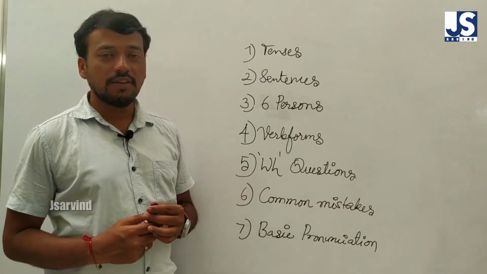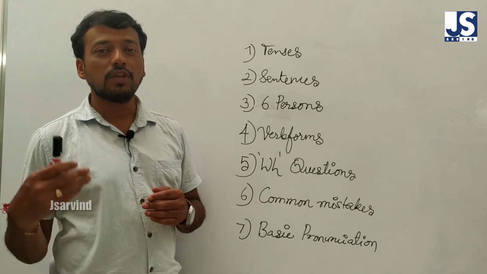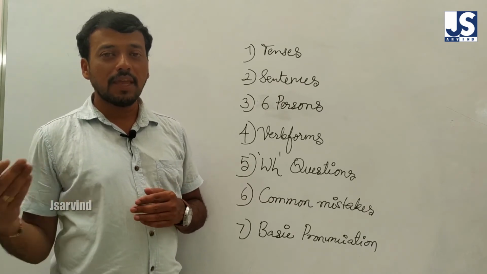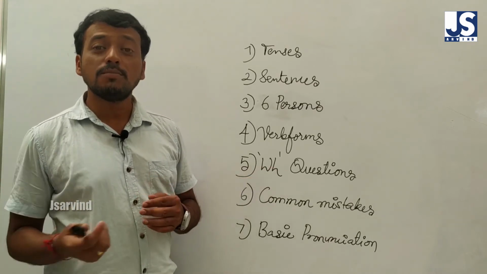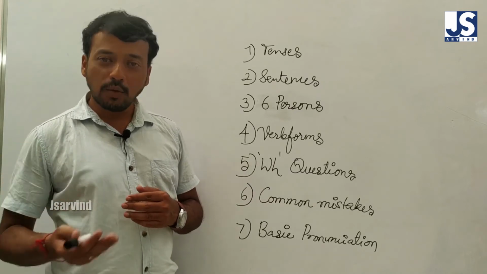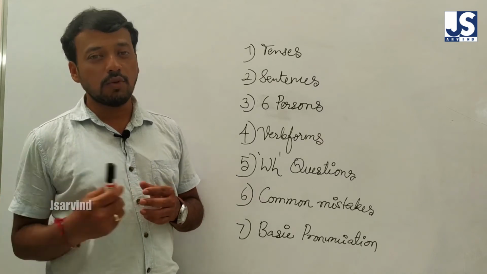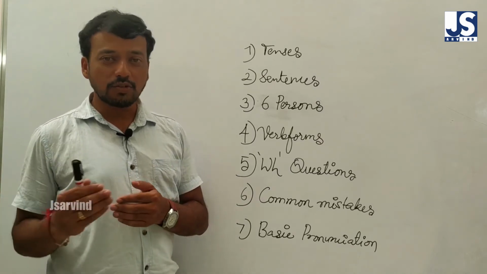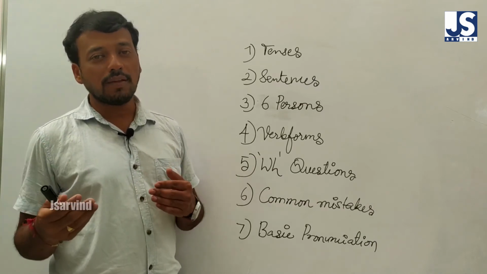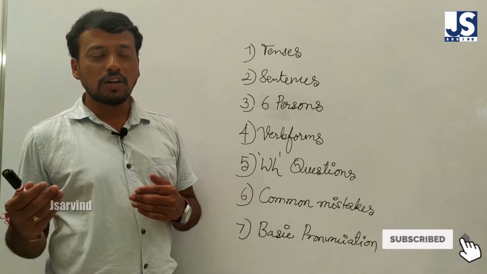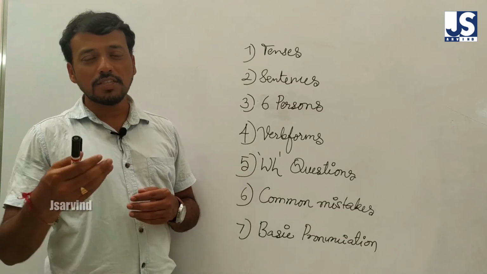The 5th one is WH questions. I told you earlier that we ask in 2 ways, like yes or no. But if you are adding WH questions, you are getting more information. For example, are you going? This is a question. Aren't you going? This is a negative question, interrogative and negative interrogative. Coming to the sentence, this is present continuous tense. You are going, affirmative. You are not going, negative. Are you going? Aren't you going? So these are 4 sentences.